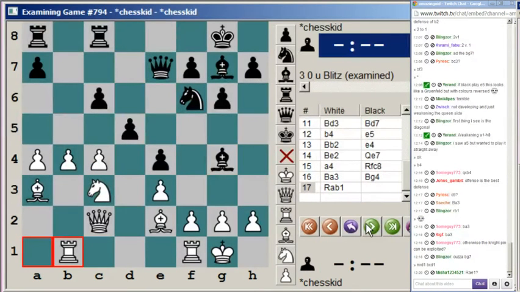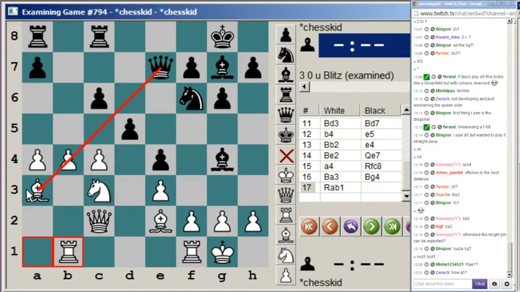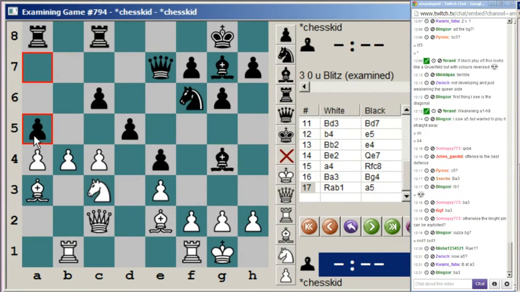Okay, but white played rook b1 instead. And now, what's the problem of this? I said we didn't want to move this rook. Why didn't we want to move this rook? Well, because now there's a pin that a5 would do quite nicely with. Because again, we're trading this guy for this guy, which means we're giving white weaknesses on a4 and c4. So this would be good for black.